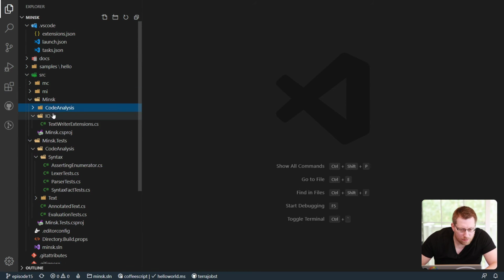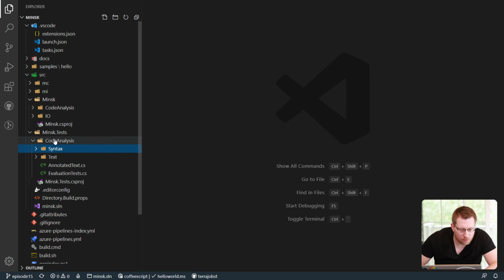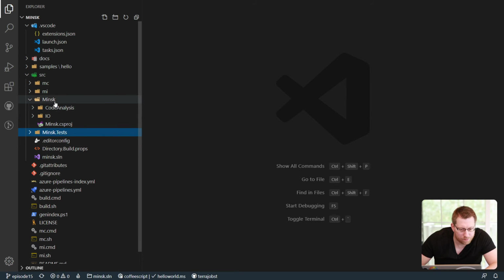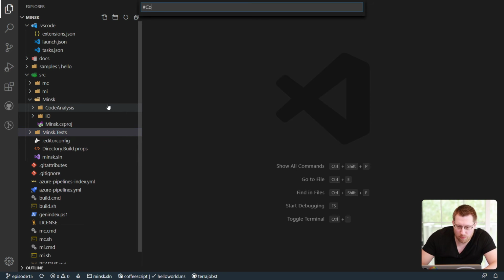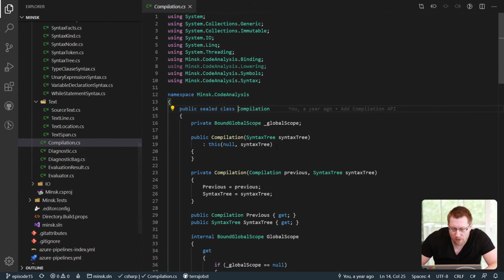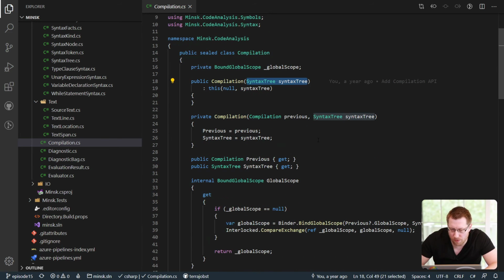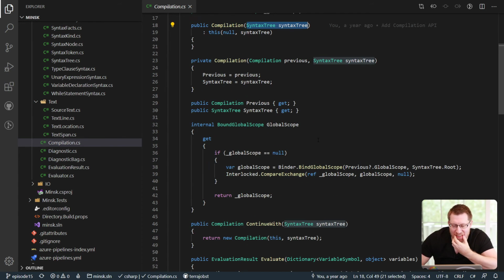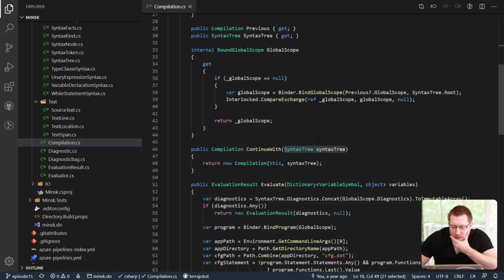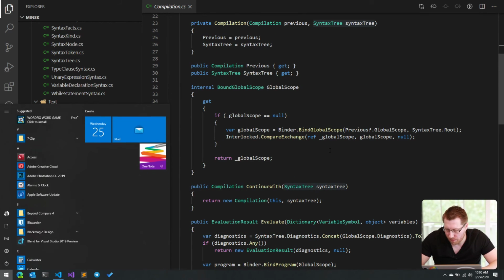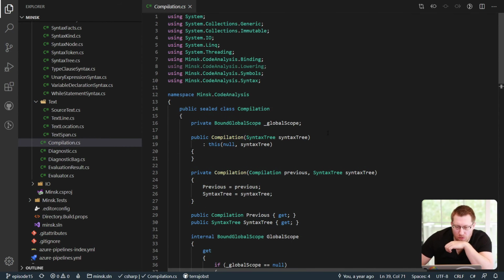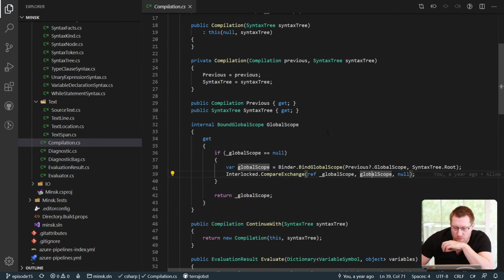So the only thing that we still don't do is we don't have support for multiple compilations, right? So that is something we need to do as well. So right now when we go to our compilation, we only have a single syntax tree, right? Which is not super useful, right? We technically want to have support for multiple, which isn't that hard. You just have to think about that. Let me just quickly look at the time. Yeah, I'm slightly over time. So let me just think about what work would be required to pull that off.